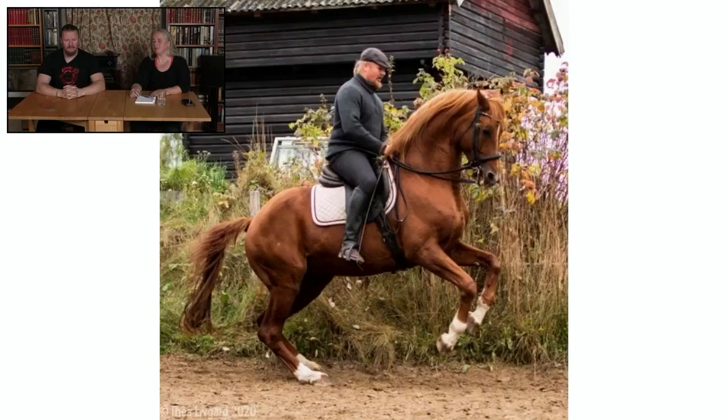You see that? Because the horse is moving forward. He will be moving forward for sure. He's pushing really hard. You can see it in the musculature. Even more outspoken, the musculature in the croup area here than in the last one. It's not as straight. No. But he's pushing off powerfully with his whole top line.